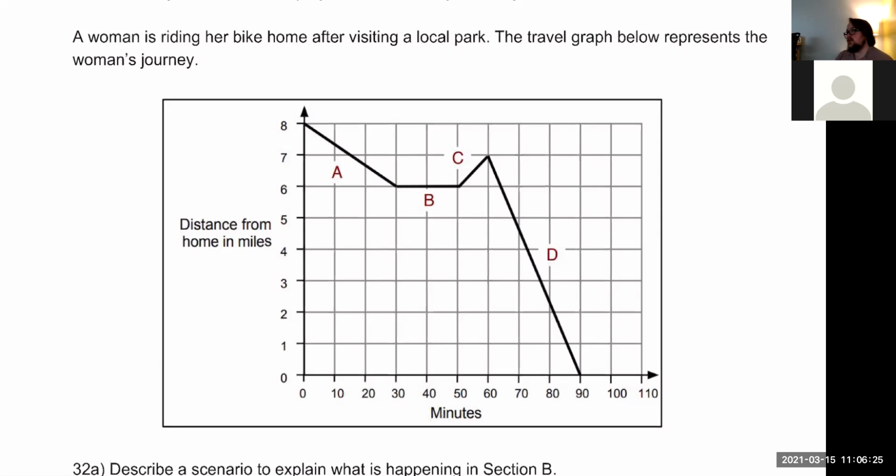Some things you typically want to do in this situation is first see what's being measured. In this case, our y-axis, which is going by units of 1, is the distance of this woman from her home measured in miles. So 1, 2, 3, 4, 5, 6, 7, 8. Looks like she's starting 8 miles from home. The second thing being measured on the x-axis is time. It appears that this time is being measured in minutes, going by increments of 10. Keep in mind, every 60 minutes equals an hour, if you need that as well.